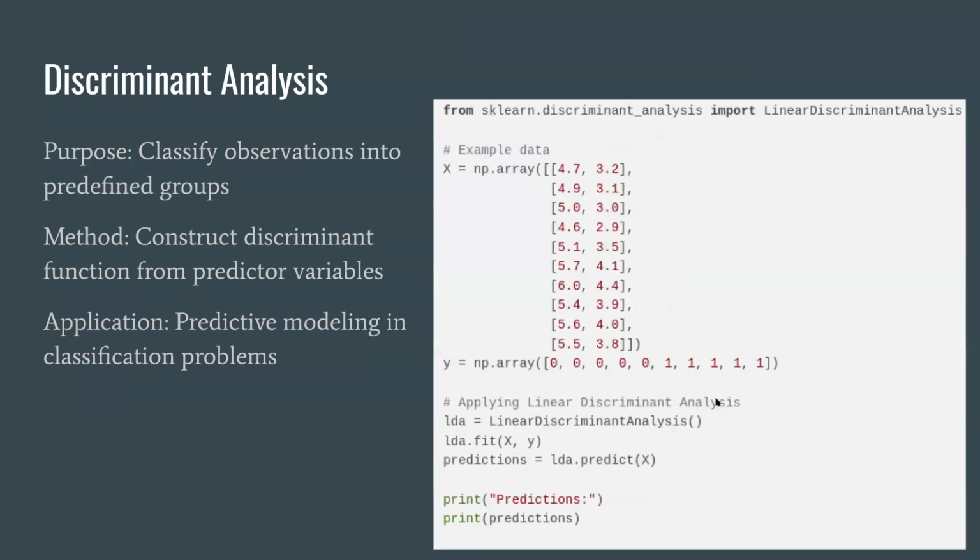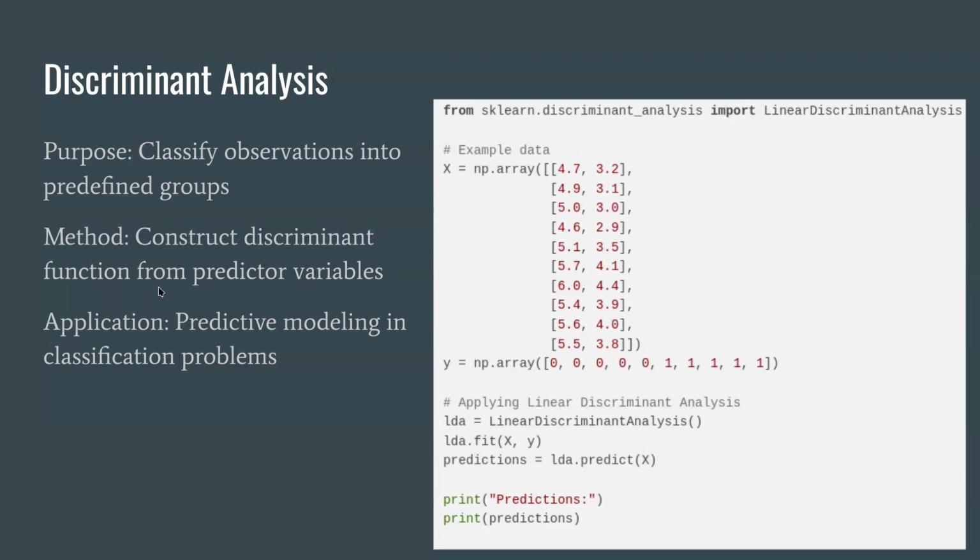Now, moving on to discriminant analysis. Discriminant analysis is used to classify observations into predefined classes, and the method involves constructing a discriminant function based on linear combinations of predictor variables that best separate the groups.